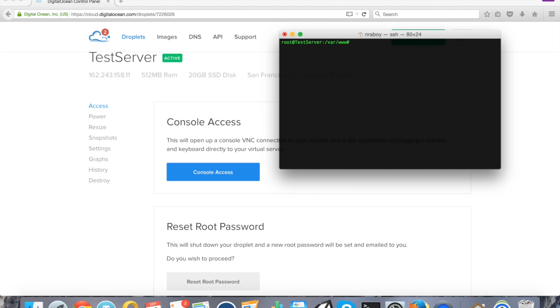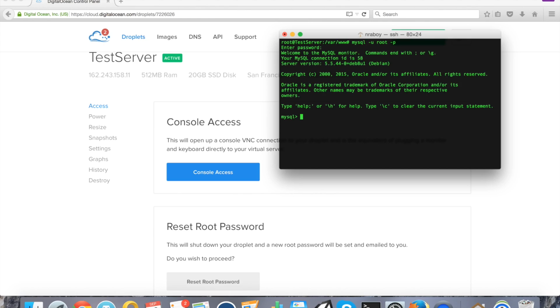In the future, it's a really bad idea to use the root account for anything, even logging into your server, but that can be configured by you at a later date. Alright, so I'm now connected to MySQL using the MySQL client.